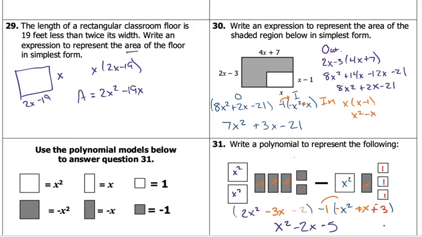So just looking at a different way using tiles. So again, operations, so adding, subtracting, multiplying, dividing your polynomials. I think that we do pretty well with that. Remember distribution. And I do like that, taking that shaded area out. I think that's a really important problem to kind of focus on.